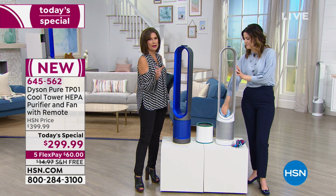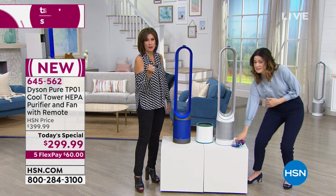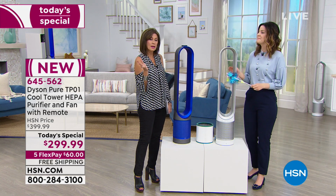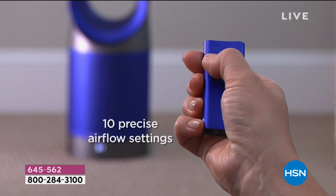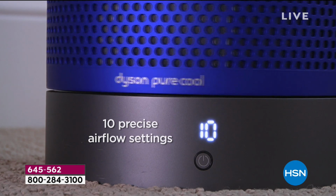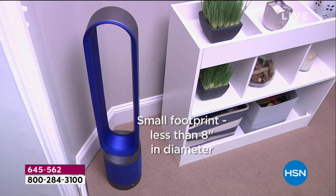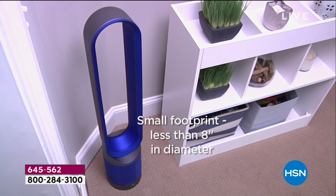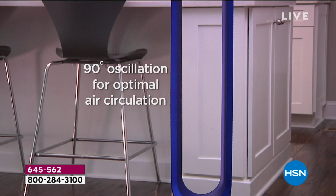Unless you think right now, oh yeah, but this isn't the time of year I really want to do it. Number one, you want to do it because you have closed up your house, because it's so cold outside. So everything you're spraying, cooking, everything that's in your house, you are just putting right smack dab into your body. And instead of doing that, you need to purify that air. You've got to clean the air. How are you cleaning it? This is the way you're going to clean it.